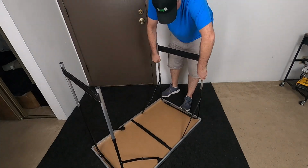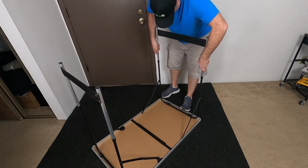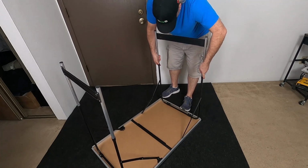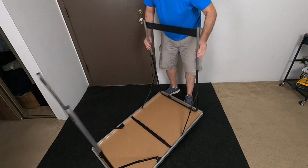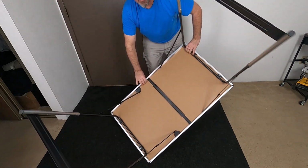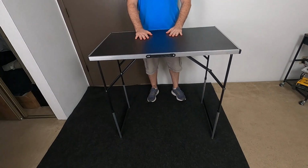Let's go up on this one. And let's go all the way up. Where is it at? There it goes. Boom. Now the table will go even higher. Take a look. So now it's waist high.